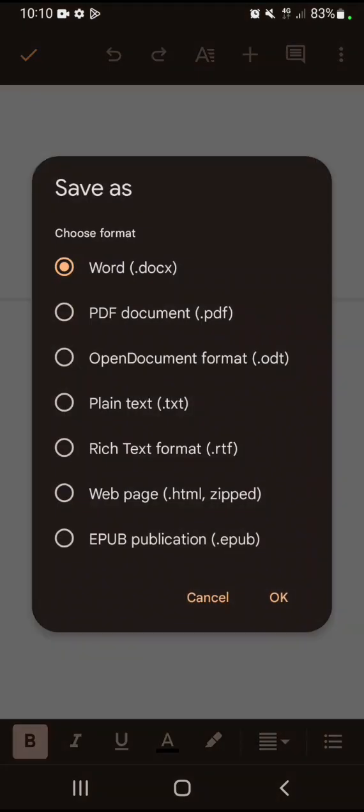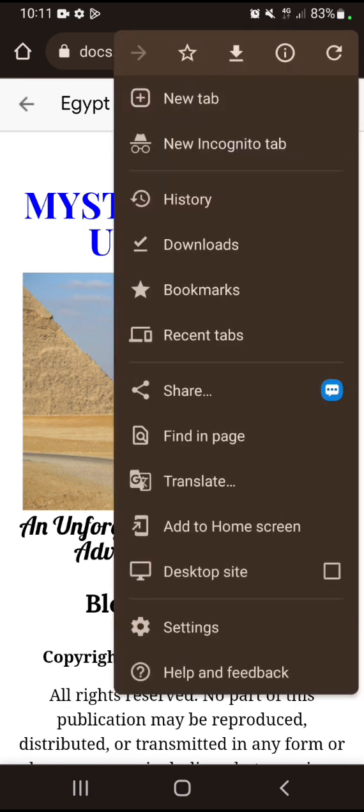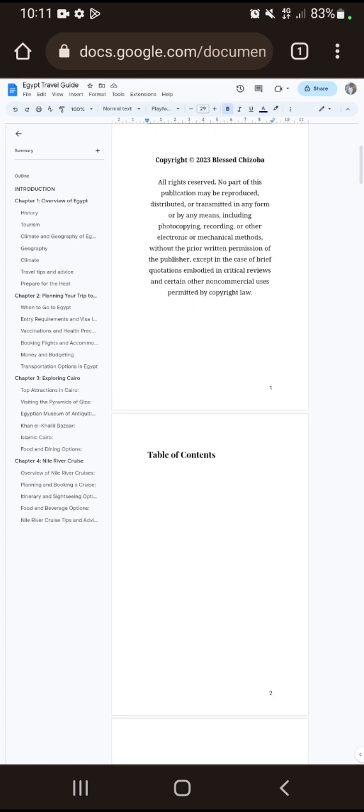For Amazon KDP, if you are lazy, you can't do it. You save as Word document. You click on OK. When you have saved it, you go to your website, as you can see the effect of what we just deleted. We just deleted it in our mobile app, so in web it is deleted too. So what you are going to do, you make sure that your cursor is still under the table of contents. Place your cursor under the table of contents.